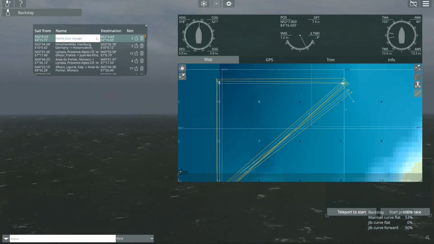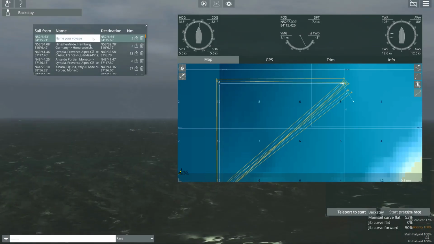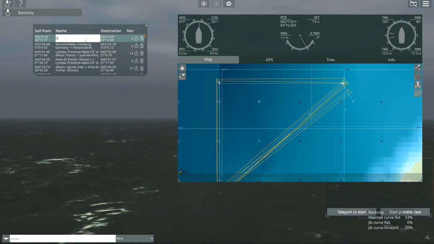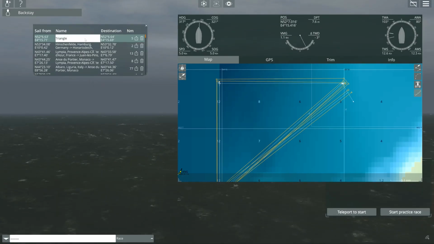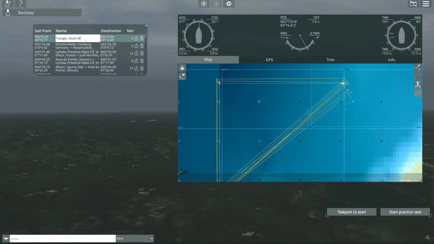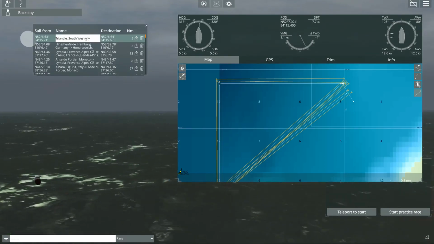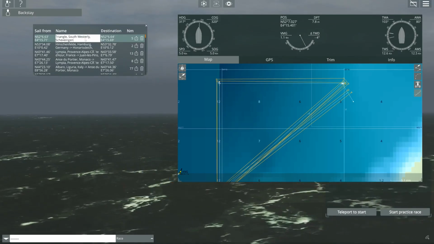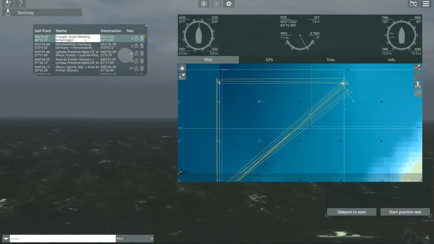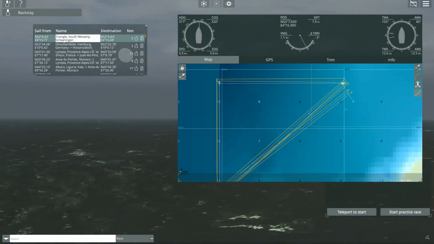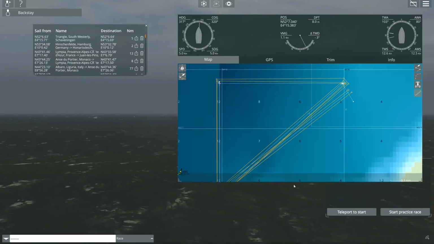Okay, so that's southwesterly wind. Let's call it triangle. Southwesterly. Scheveningen. Alright.